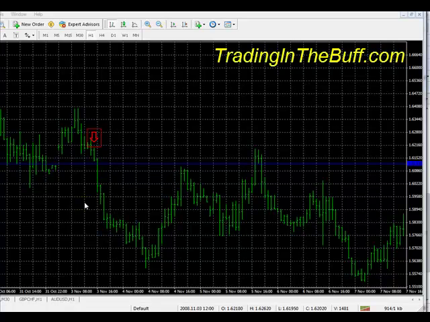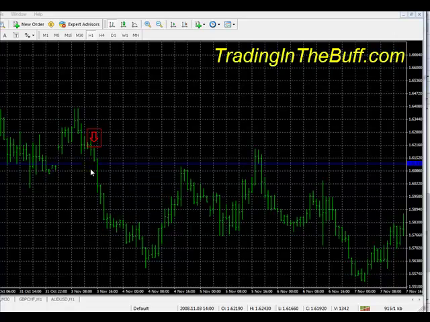Real pretty setup. So if you read the chapter, you know that the entry, at least the advice I give for an entry, is usually 6 to 12 pips below the low of bar number 1 for a sell, and 6 to 12 pips above the high of bar number 1 for a buy. It's kind of hard to make this really exact. I mean, there's really no such thing as exact when it comes to trading. It's more of an estimate that I've figured out throughout all this time I've been trading.